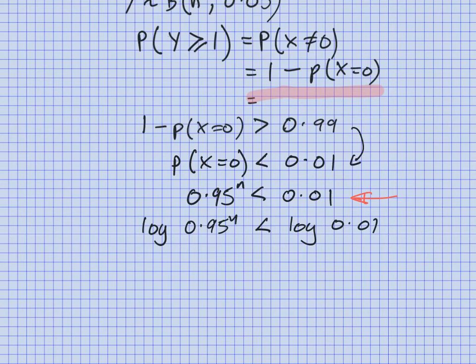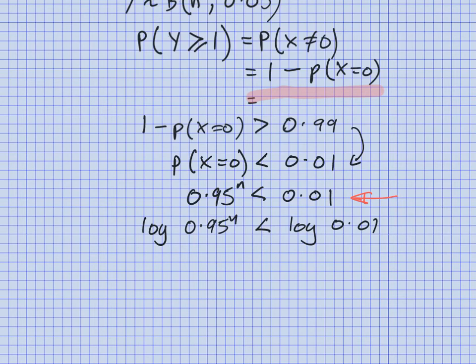I could have used log of 0.95, but that would present a specific problem which you should ask me about, or ask Mr. Ryan about, when we're doing logarithms revision. Oh, all right then, I'll tell you. If you take a log which is below 1 in an inequality, it's like timesing by a negative, and so the sign will change.